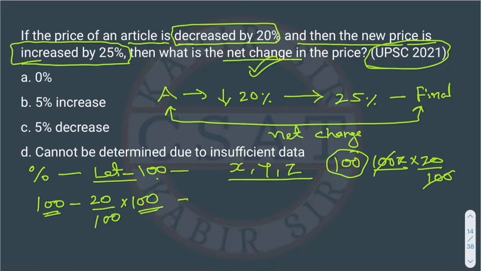Okay, if you are having any problem, consider that you are going to buy a pen from a shopkeeper. He will tell you that the price is 10 rupees or 100 rupees, but he will give you a discount of 20%. So what will be the final price? The final price will be 80 rupees, right? So similarly here we are doing. So what will be the price? 80. Or we can directly do it by saying 100 is the initial price and the decrease of 20%.